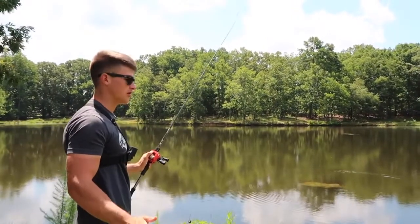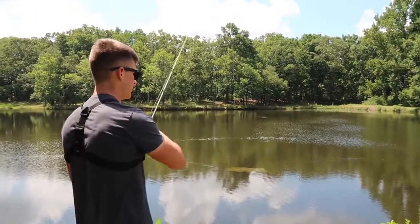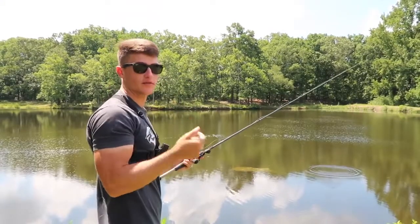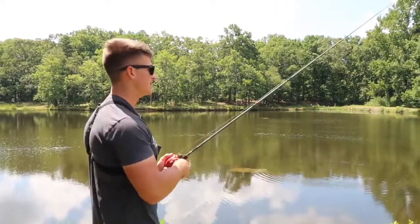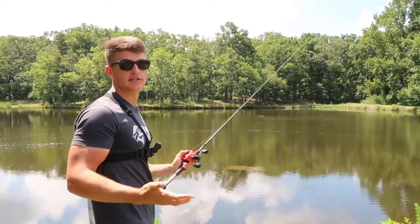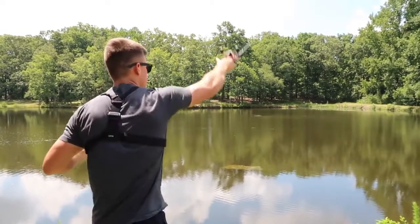And that's one of the ways, obviously. Basically hopping that bait, just working it. Depending on the day, you're gonna have to figure out if you're gonna have to dead stick it, or if you're gonna have to crawl it, simply dragging it on the bottom, or if you're actually gonna be hopping it. There's gonna be different ways that you're gonna have to approach this. But the main reasoning behind this is you can work this thing on the bottom just like a regular crawl, because that's what it is. And you can work this thing slow, especially if those fish are finicky that day.